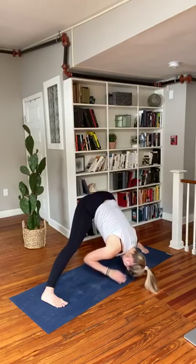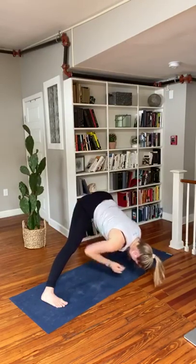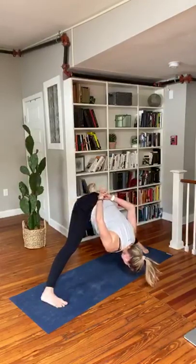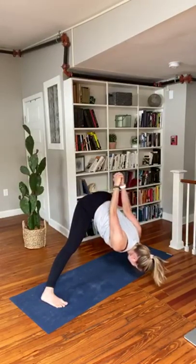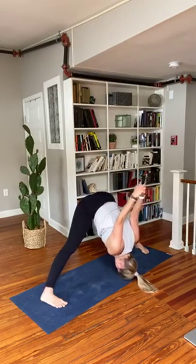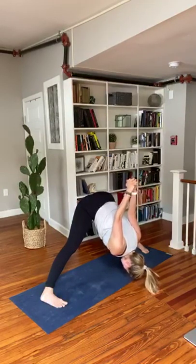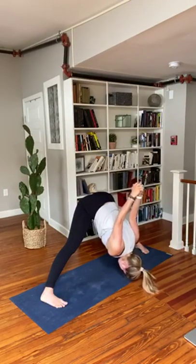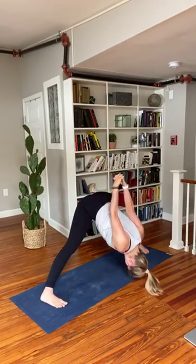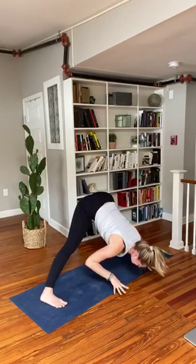Now, if you want an added variation with the upper body, you can interlace the hands behind the back of your head. Or if you want to stretch the shoulders more, interlace the hands at your low back. Good. Breathing in. Breathing out. One more inhale. Exhale. Release your hands to the ground.